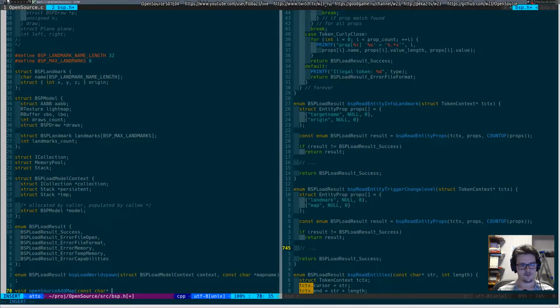Okay, map. Map name and map name length.